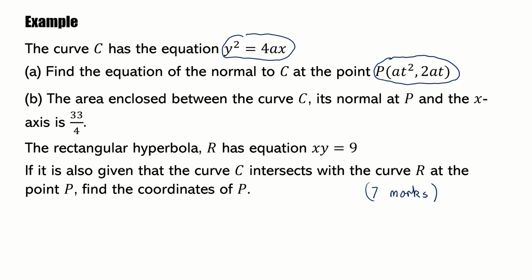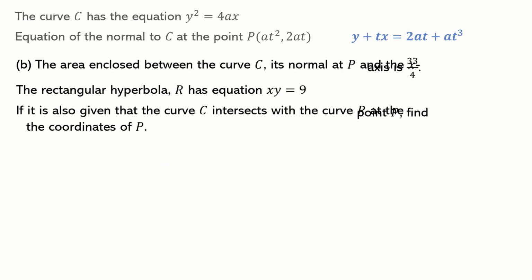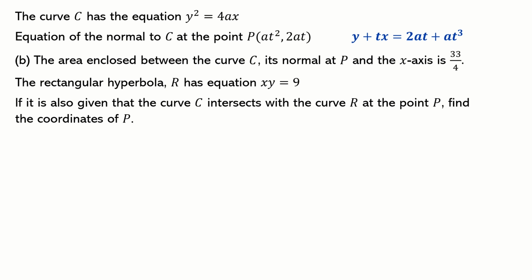And also because the writing is taking a lot of room on the screen right now, let's shrink that down so there's a bit more room for us to work with. So the first bit of information they've given us in the question is that the area enclosed between the curve C, its normal at the point P, and the x-axis is 33/4, which is great news ultimately, because it means we already have a bit of information that you could start working with.